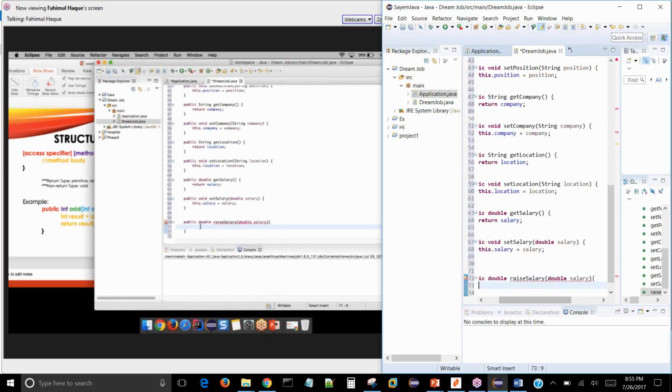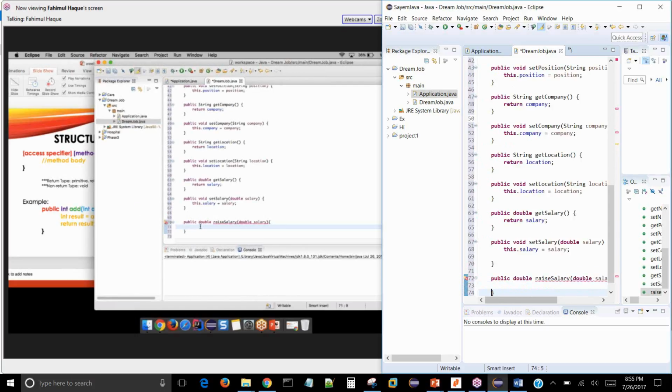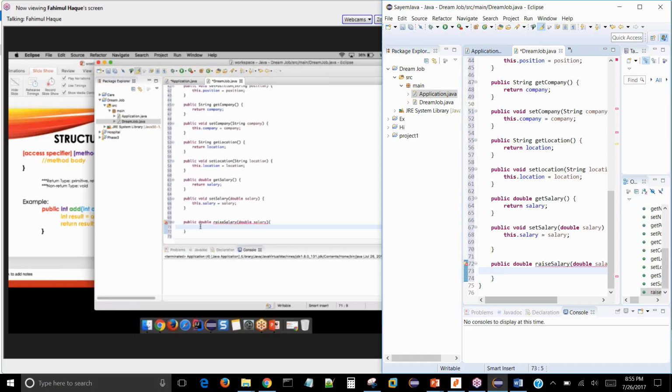So let's create a double variable, and let's call it new salary, because that's gonna be whatever the new salary is. So now we could say new salary equals, and let's say we're getting 10% more.